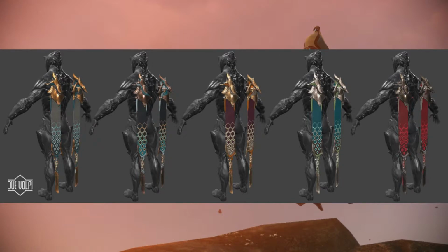I think there's another Syandana by Master Noob that is similar. I already have that one, so I'm not too sure if I'm going to pick this one up. I want to see it on my Warframes first. I do like the metallic pieces up top. I feel like they're very edgy and cool, and that definitely helps the Syandana stand out.